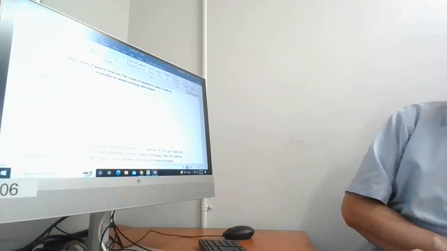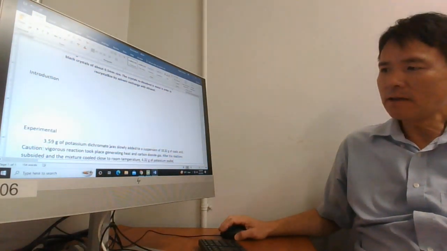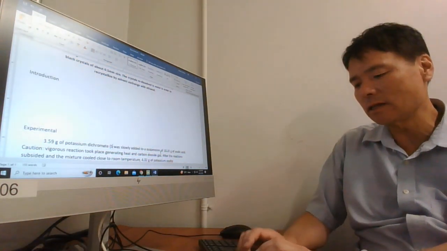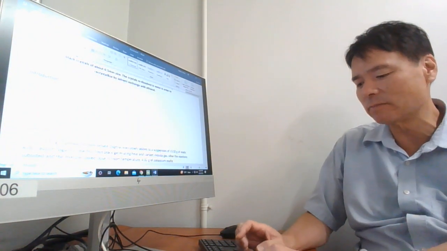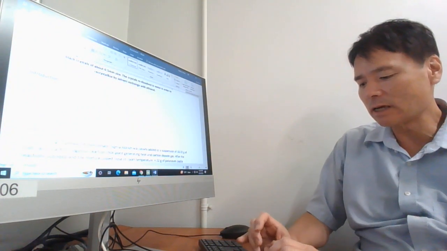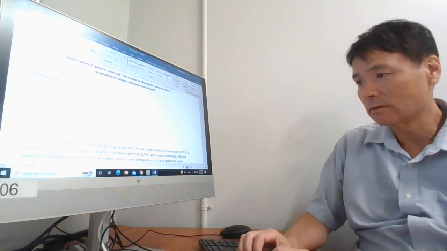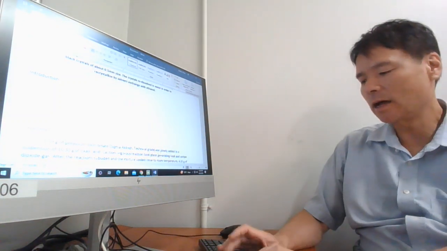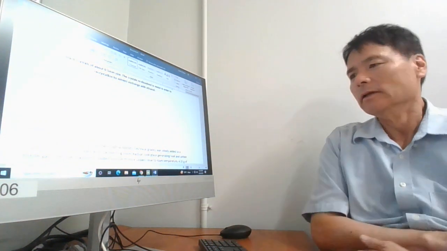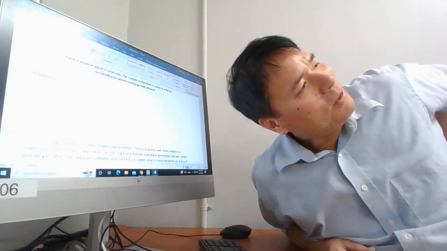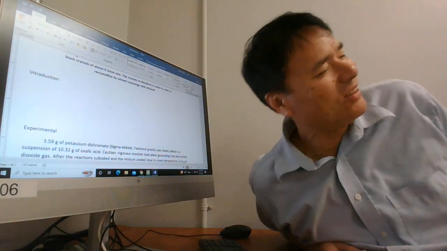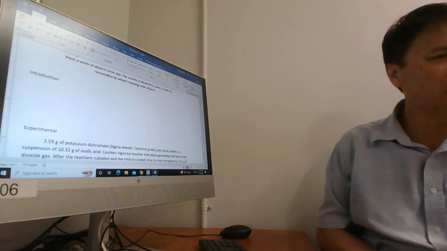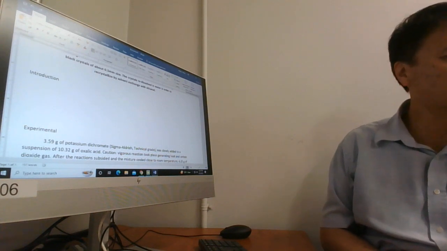Now, here's where we can add in. For example, for the potassium dichromate, I'm going to put this in parentheses and say the manufacturer. Let's say this manufacturer was Sigma Aldrich, and let's say it was technical grade. So I'm going to put that in here. Now, you don't know, because did you take a picture of the label on the bottle? No. So that's normally data we take down in our observations. We take a look at the bottle, and then we look who the manufacturer was and what the grade of the chemical is.